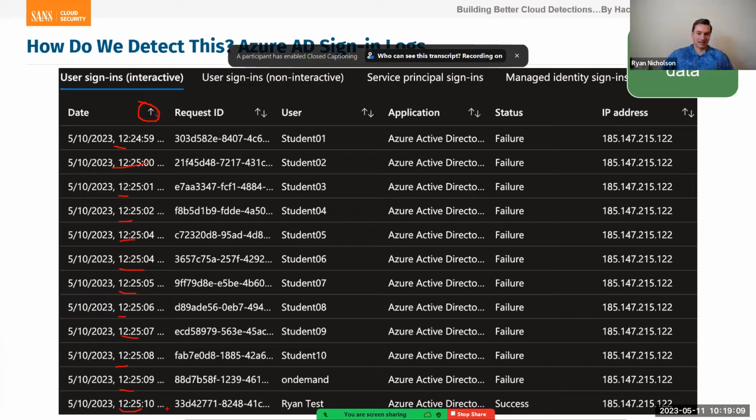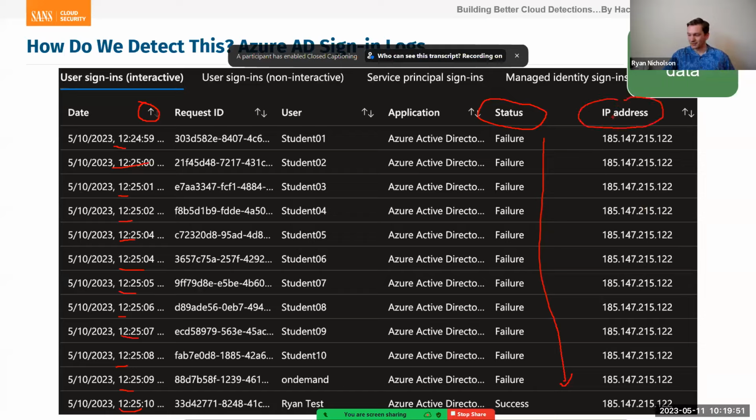Maybe it's the start of the workday and we had a flurry of users all logging in at the same time. We would know that, of course, when our workday begins, but that's seeming a bit odd already. But if we keep looking down the other columns here, looking at these user sign-ins, we'll see a bunch of different users logging in. Again, this could be that scenario where everyone just gets back from lunch or just begins the workday, they're all logging back in. Okay, I'll give it that. But look at the status off here to the right, right? The status is saying failure, failure, failure, failure, failure, right? This column, all these failures. So that's a bit odd. So maybe everyone's coming into the office, but maybe everybody forgot their password. Not very likely, okay?